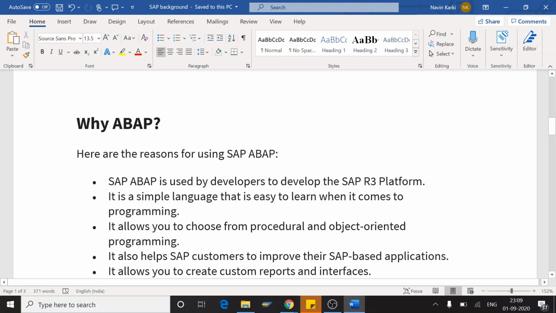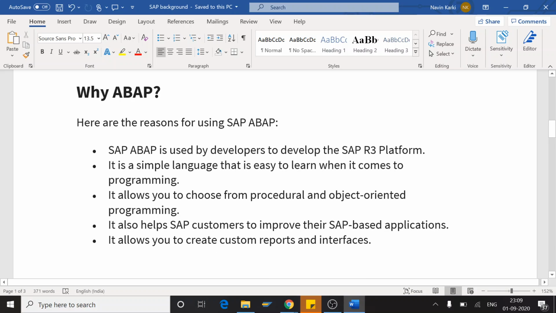So why would you want to go for SAP ABAP? There are various reasons. SAP ABAP is used by developers to develop the SAP R3 platform. As I have already explained, ABAP is used for developing SAP's ERP software.